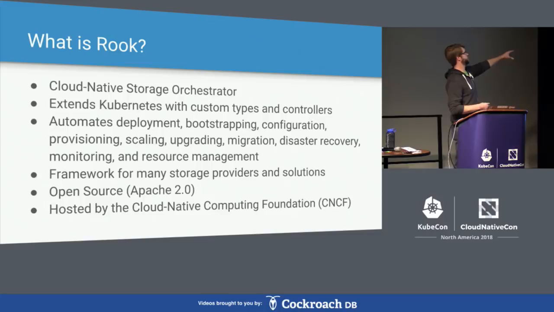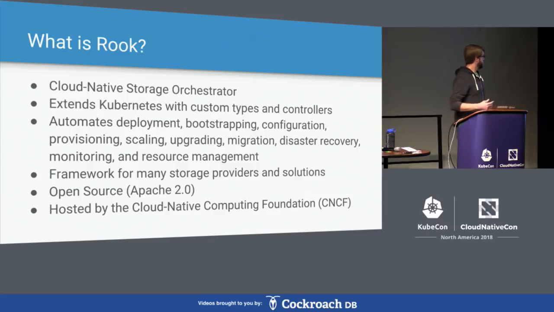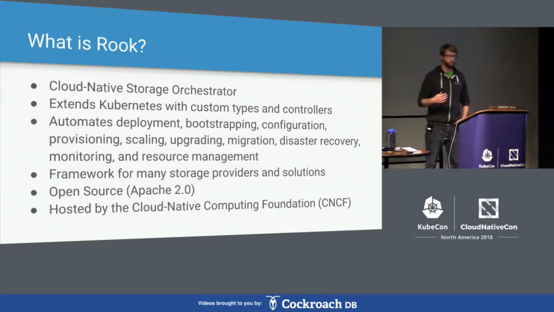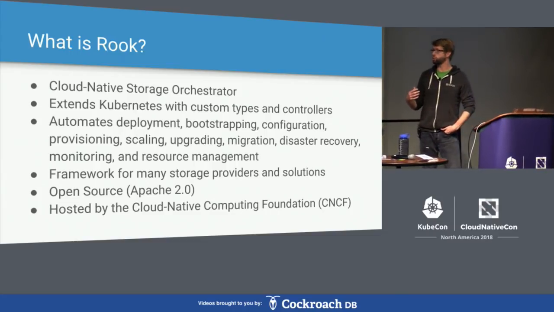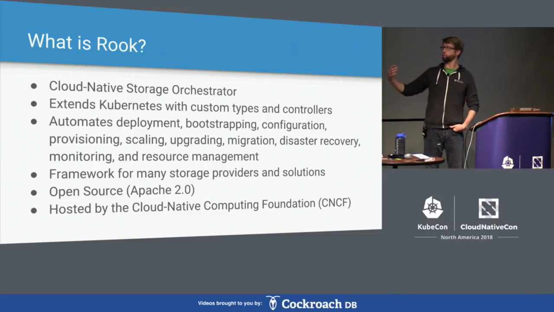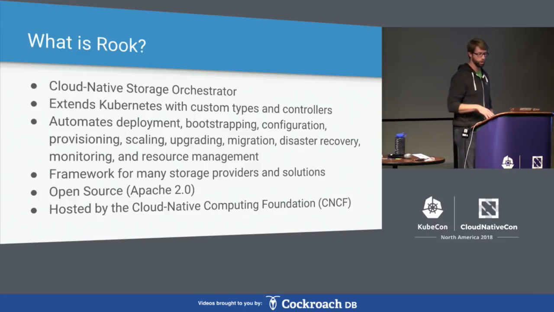That big long list of tasks to automate, deploying, bootstrapping, upgrading, scaling, migrating, disaster recovery, all that sort of stuff, is domain expertise in how to run a storage system that's been put into automation inside the Rook software. So it can be thought of as a general framework for providing storage solutions, or integration for storage solutions, into Kubernetes. And we'll look at that with a couple examples later on.